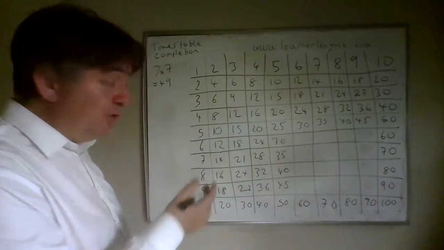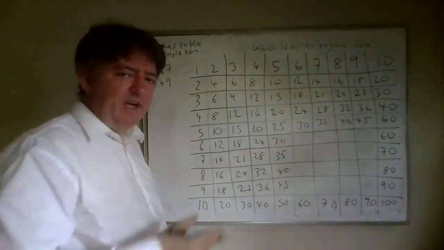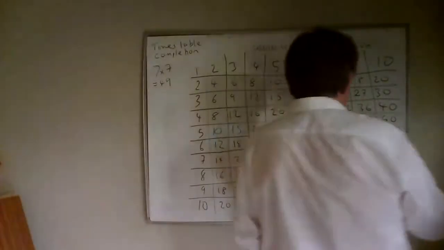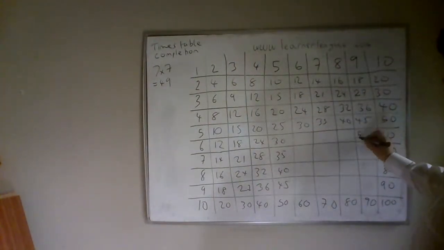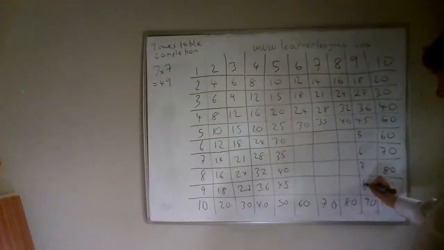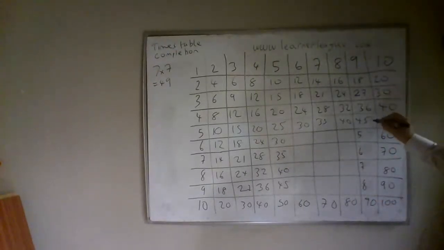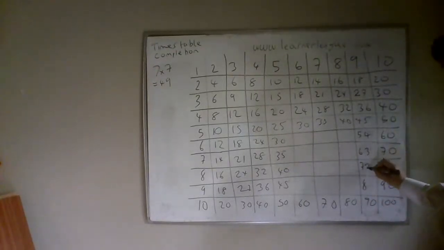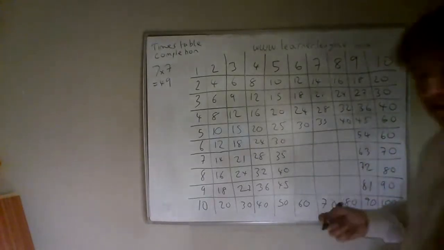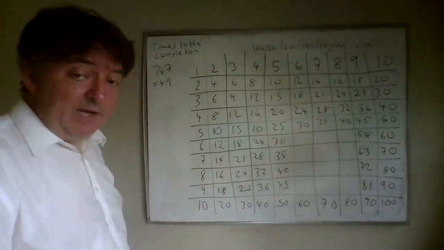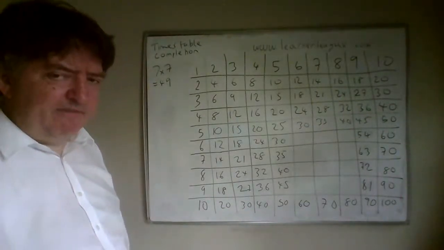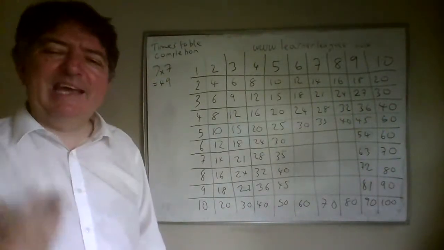So let's go back there and do the 9s now, because we talked about that a moment ago. The 9s, what happens is we'll put them in. So 1, 2, 3, 4, 5, 6, 7, 8, and then 8, 7, 6, 5, 4, 3, 2, 1. So it doesn't matter if it's methodical, if it's done that way, because once the pattern's seen, it'll be relatively easy. So how about the 8 times table?